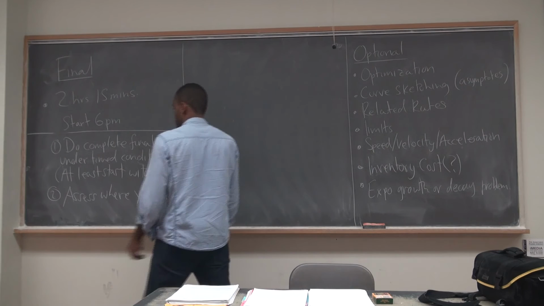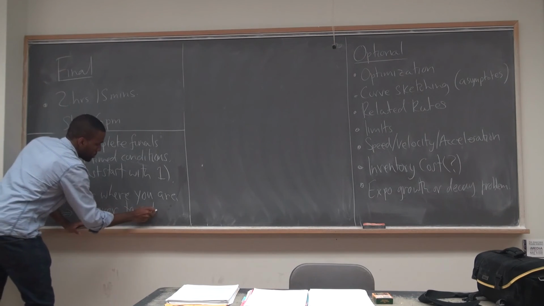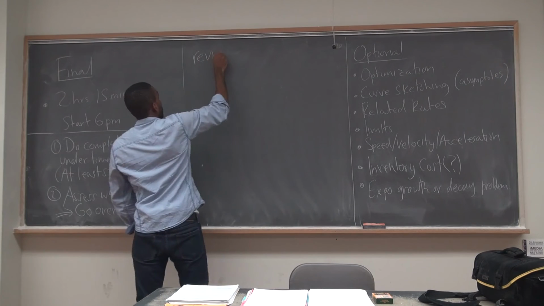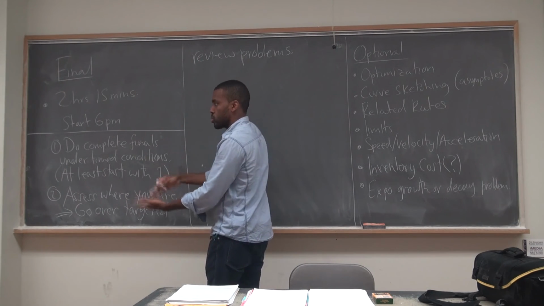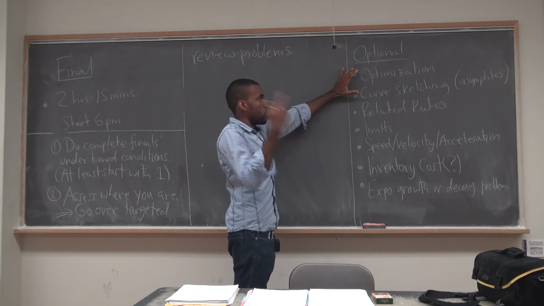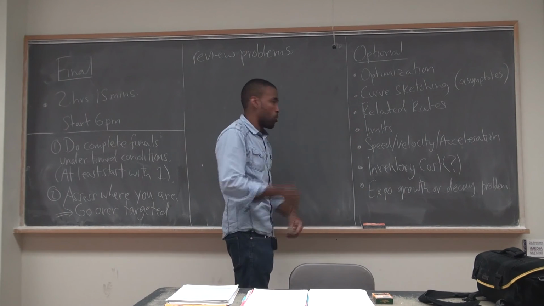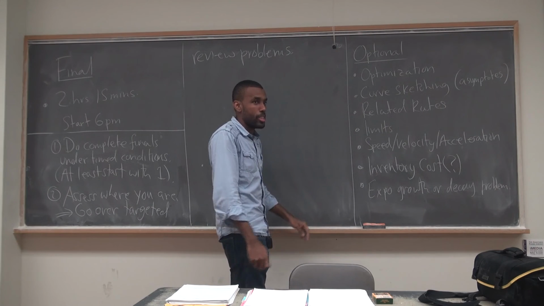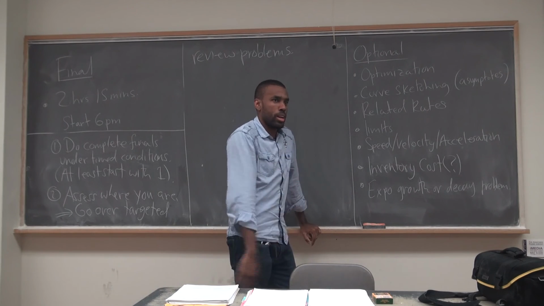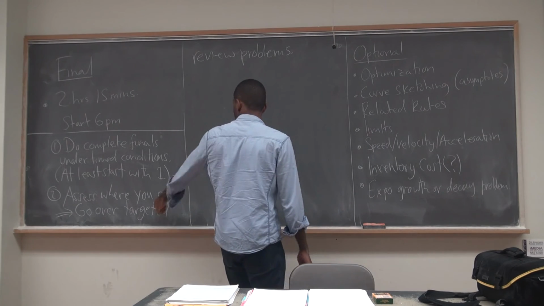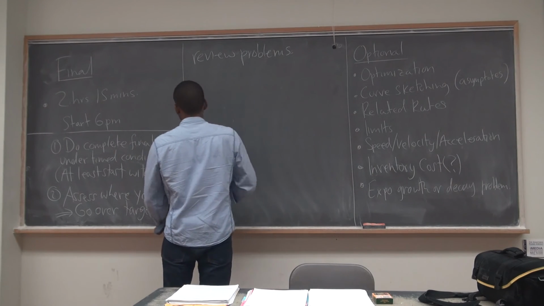So you assess where you are, then go over targeted review problems. Once you figure out where your problem is, for example, related rates, you're going to go over all my tests, all my quizzes, all the reviews that are on the website, and do all the related rates problems until you're comfortable with it. Whatever topics you are, you only focus on that. Don't waste your time with anything else. If you realize that, oh, limit definition of derivatives, I actually got that pretty easy, I wasn't confused at all, everything worked out fine, I wouldn't practice any more of those. So assess where you are, the things you got stuck on, the things that confuse you, and go through the reviews and do a very targeted review.